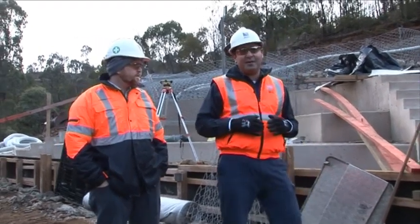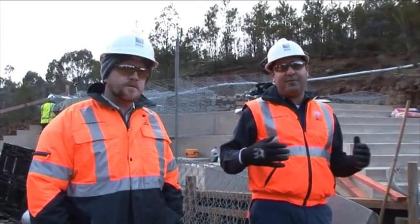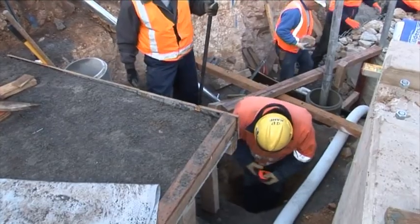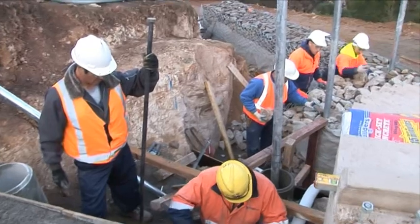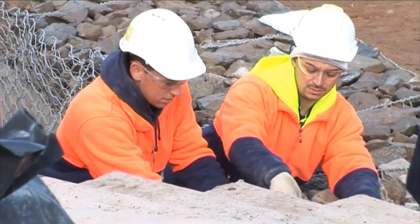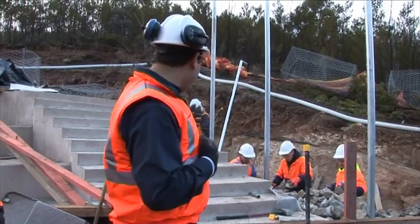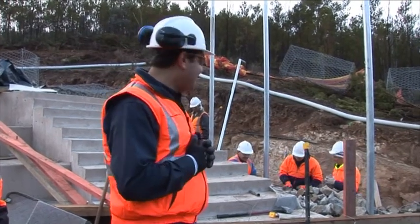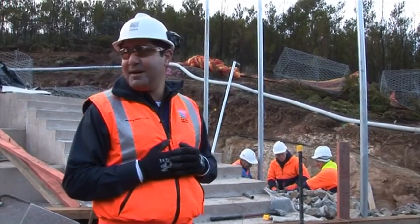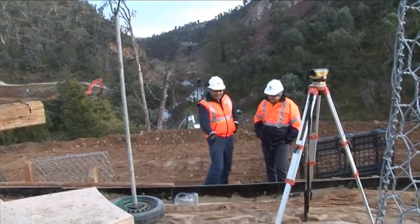We're really quite keen to make sure that we link the dam wall with the platform. What you can see in the background is the guys working on the gabions. All of this rock is actually from the dam site and is in fact exactly the same rock that is being crushed as we speak to be used to make the concrete for the dam wall. So the rock here is quite special in itself. It's posed the guys a bit of a challenge — it's not the typical sort of rock they're used to dealing with — but they've been really good and they've worked in with us to make sure that it all works and looks nice. We're quite pleased with the product so far.